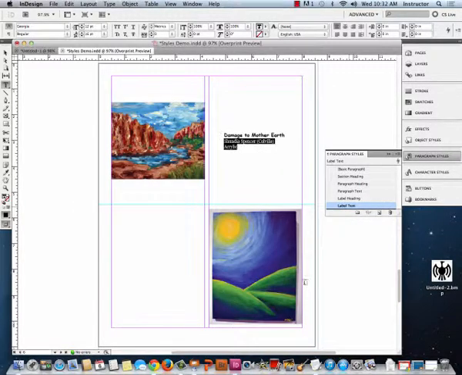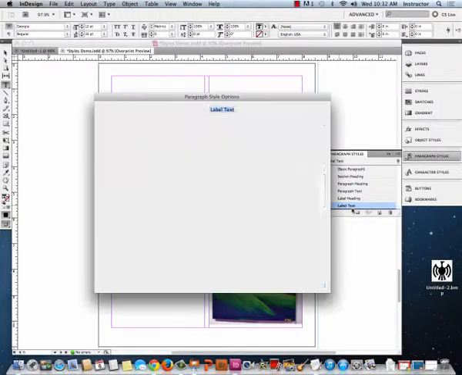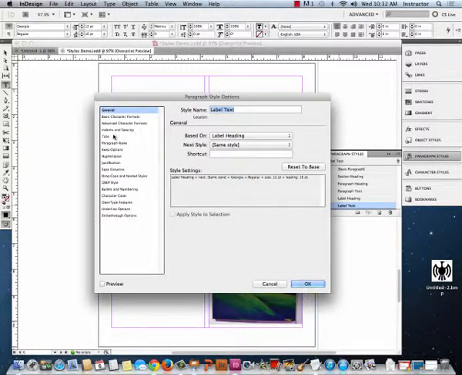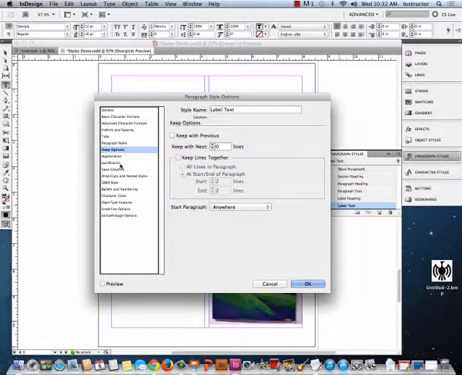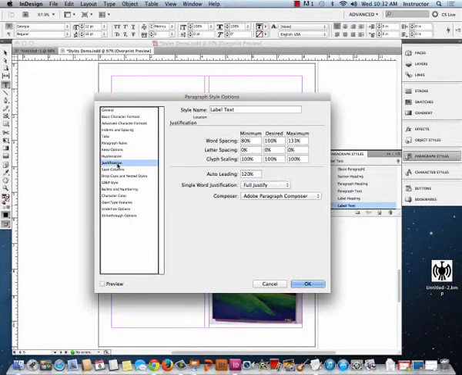And when I click OK, it's actually expanded the label text just a little bit. So there are so many different options that I can do.